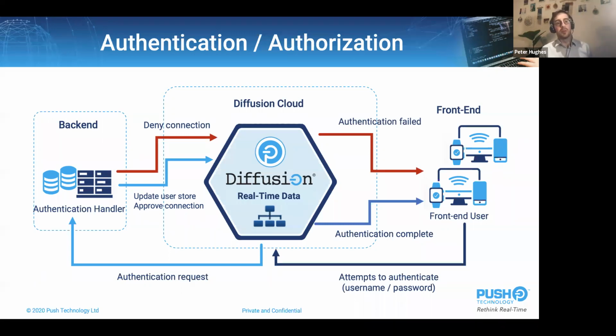Now, this is very useful when you want to be able to start maintaining a view over your entire connection base, your entire user base. You can obviously provide an audit trail of all connections this way, or you can provide additional multi-factor authentication rules as required. It also means that you can do things like attaching metadata to connections, which you can use with the async RPC functionality in order to send messages to any connection that's been tagged with a particular field.